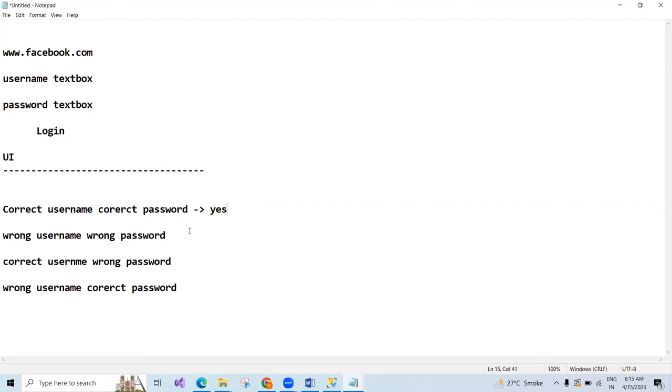Now people tell me, so are we able to access your home page in this case, wrong username and wrong password? No. What about here? No. No. Correct.